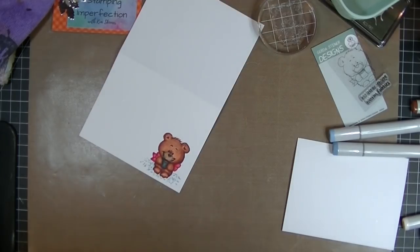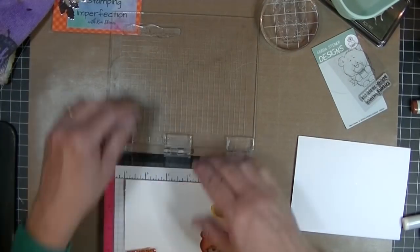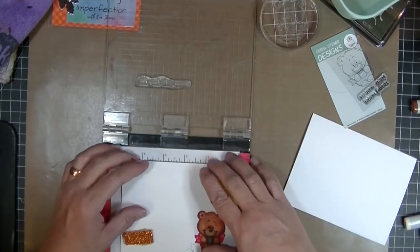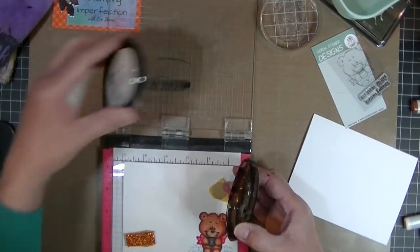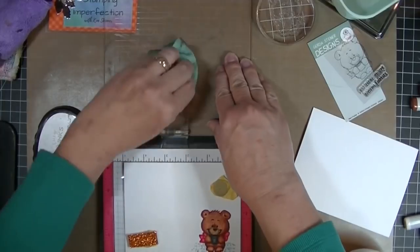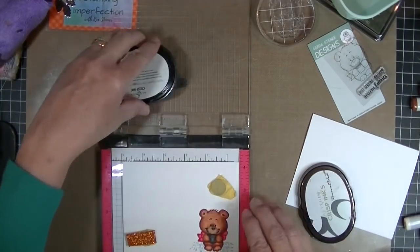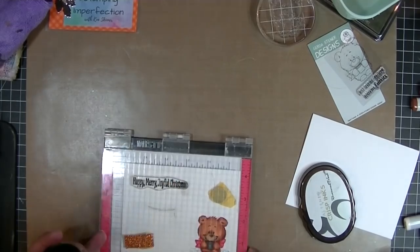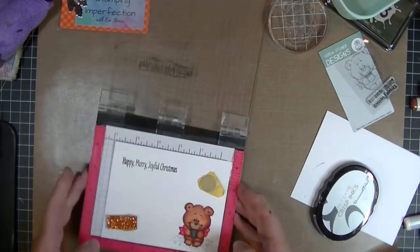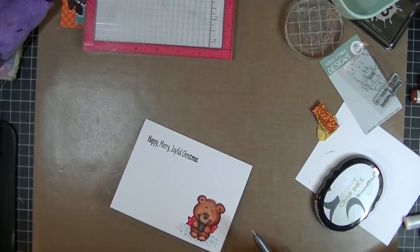Now I'm going to pull out my mini MISTI, and I've got this sentiment that says, Happy, Merry, Joyful Christmas, which I love. This is from one of the My Favorite Things stamp sets I got, the Penguin set, and it might be called Penguin Holiday, but I'm using Altenew permanent black ink, and I really pushed down in the ink pad, so I didn't want to have a blob of color on a couple of the letters, so I cleaned it off and started over. And I stamped that twice because I really love to have that super crisp, clear stamped sentiment. I think it just gives your cards a more professional look.